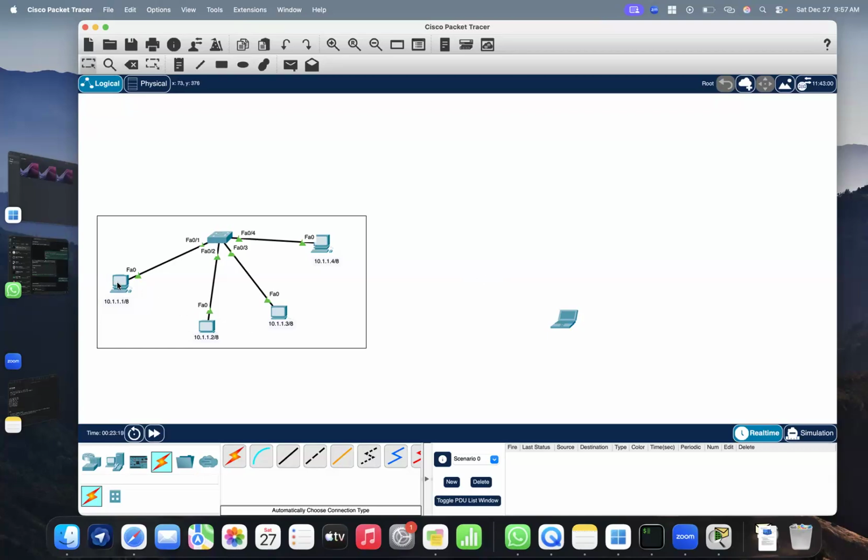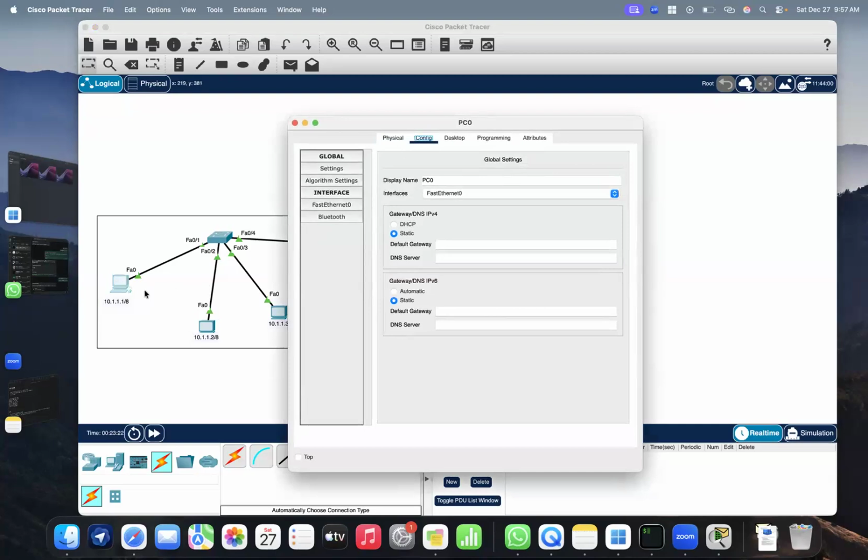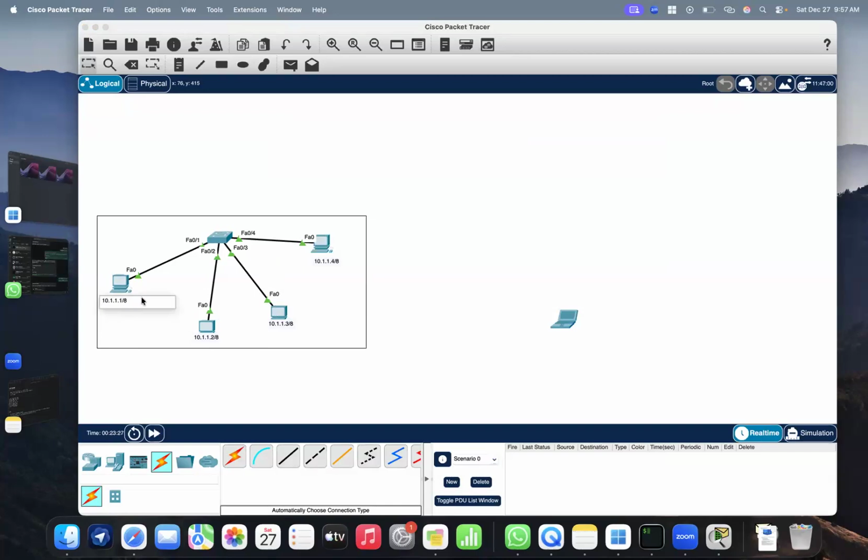So 10.1.1.1 is the IP on this PC. Let me give the name of the PC as well: this is PC1, this is PC2, this is PC3, this is PC4, and this is your switch, switch 1. A switch will be there inside your company, and its purpose is connecting multiple end hosts with each other.